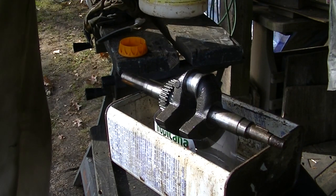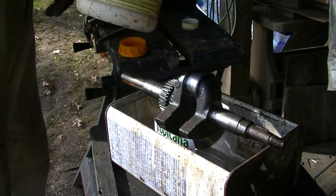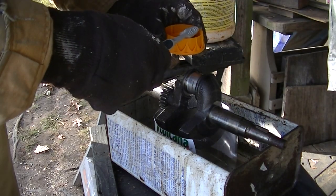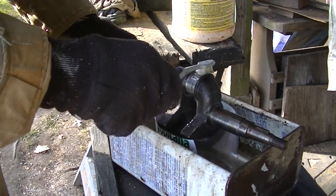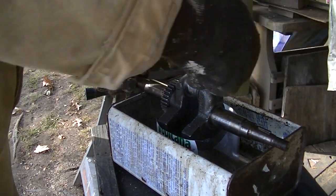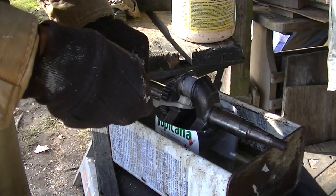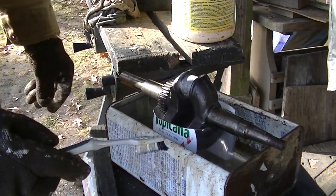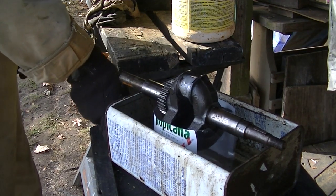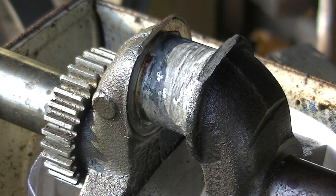Got my safety goggles on. I'm going to use a cap. It was an orange juice container. Like I said, I don't know if the acid's going to eat through it or what. Boy, does this stuff stink. Oh man. Okay, just going to let that sit a little bit. Yeah, you can see already. Eating it right up.